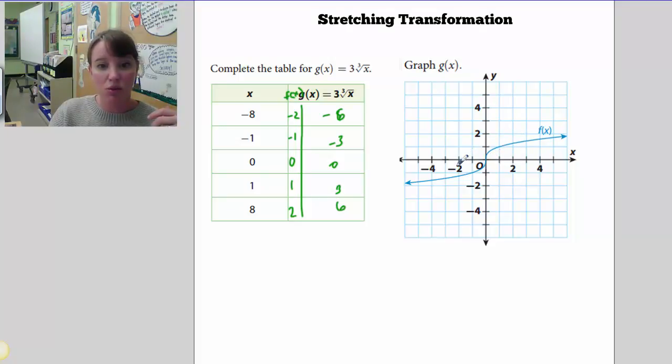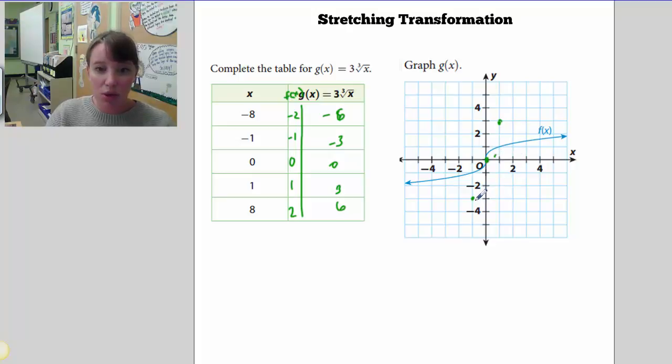So you have -2, -6 here. You have let's see, -1, -3, so there's actually, yeah, okay. This one's going by a different scale. So you have -1, -3 right here. 0, 0, so it still passes through the origin. And then 1 and 3 right there. And then you have, whoops, I graphed this point wrong. This should be -8, -6, which doesn't even show here, right? So we'll just start with this.